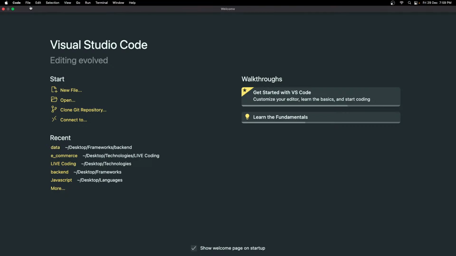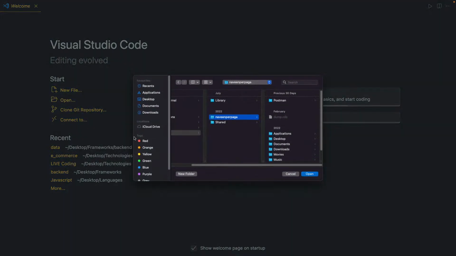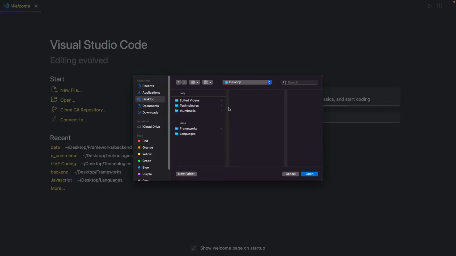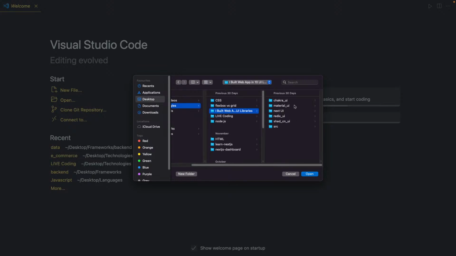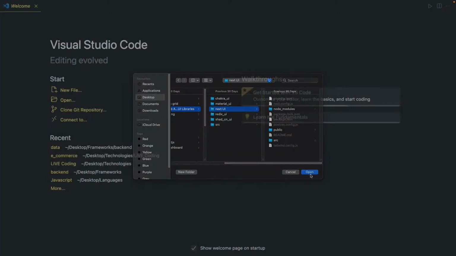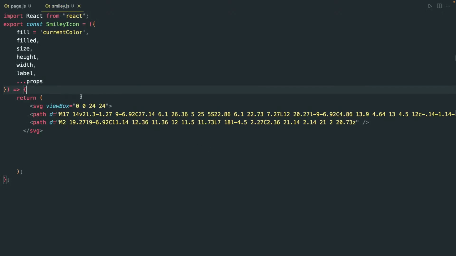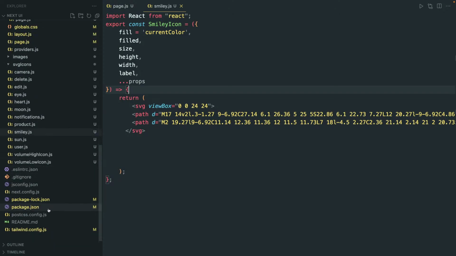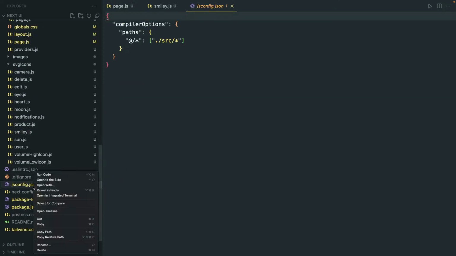Let me find it in another window. This is a JSON config.